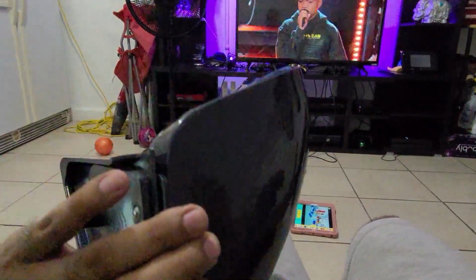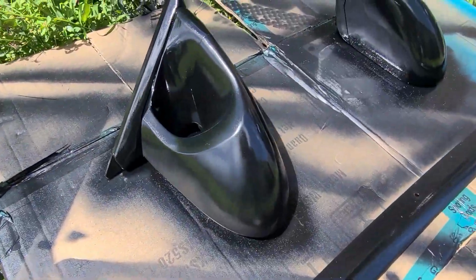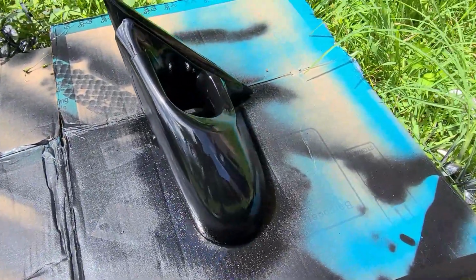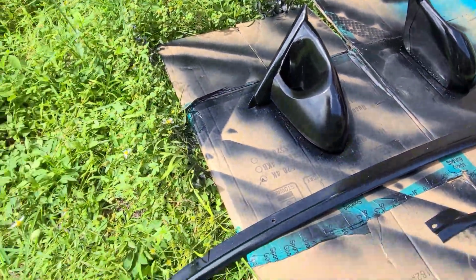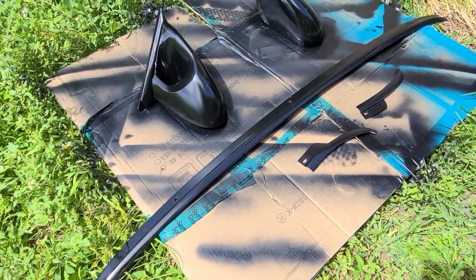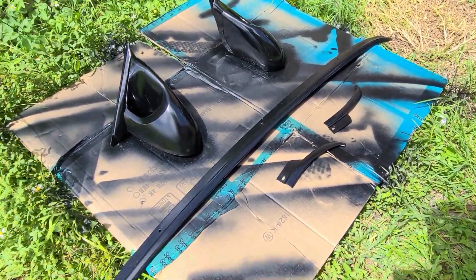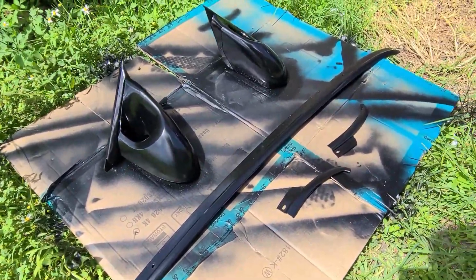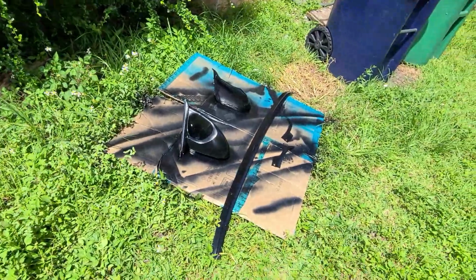So here we go. They look really good. It's just the front side. Then we're gonna flip it around and get it. In the meantime, this is the trim that goes under your rear windshield. Holds the other trimming down. So we did that. And then yeah, that's pretty much it.